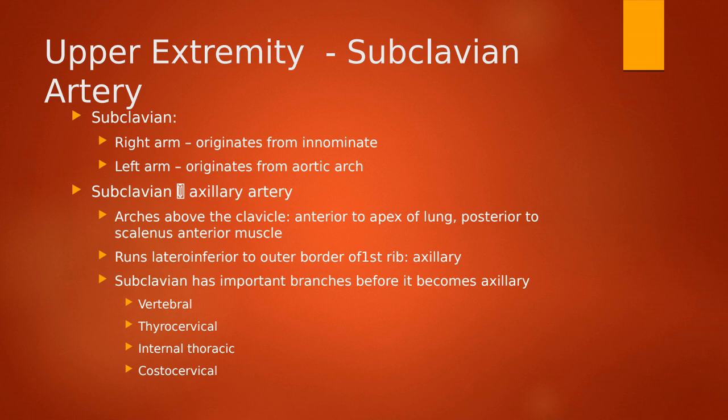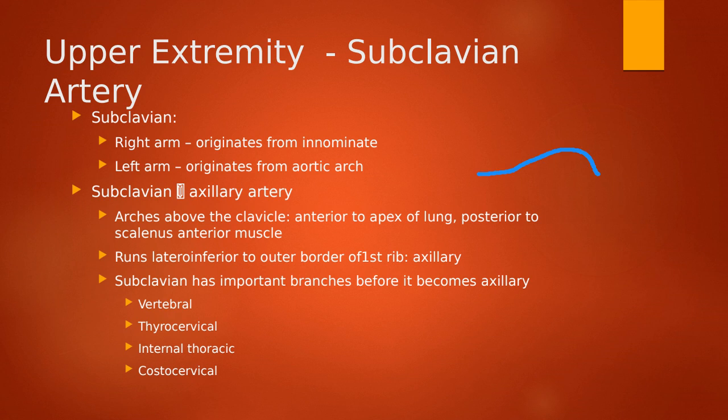So subclavian is traveling horizontally along our clavicles. It's going to kind of do like this upward motion first. So the proximal portion of our subclavians, the arches are going to kind of go above our clavicle. And that's where it's going to travel anterior to the tippity top of our lung, the apex of our lung. And then as it continues to travel along the length of our clavicle, it's going to travel a little bit more posteriorly along those muscles. And then as it gets closer to our shoulders, it's going to start to run inferiorly. So although it travels horizontally, it kind of does like a little loop like that.